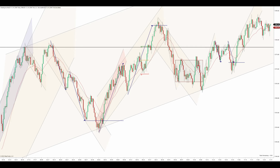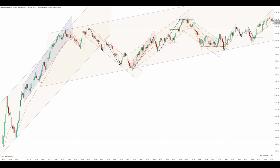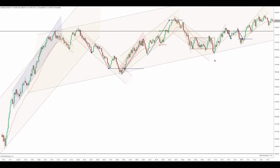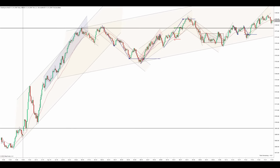Now, yes, right here, this is technically a failed second entry. You have first entry long, second entry long, failure. But considering how this downtrend played out and then how sharp that pushback above the EMA was, I would have wanted to see another leg back, because at this point here, we have this upward bias that's forming, this kind of slant up. And so we have this higher low. This is the first higher low for the overall range.